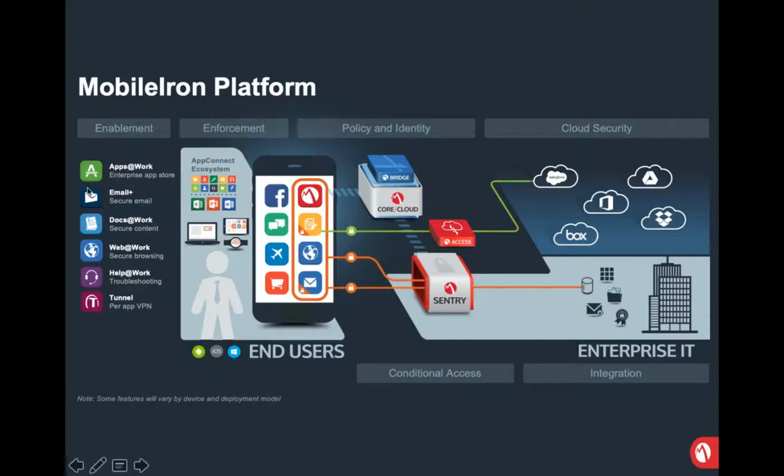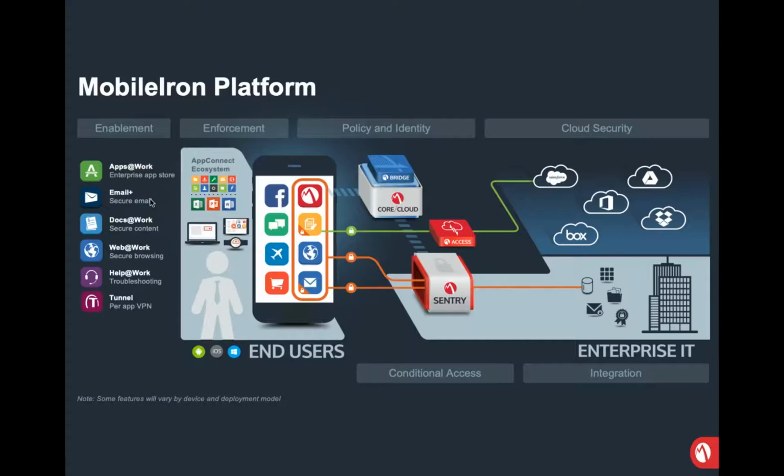And Email Plus is a containerized application, as in everything stored inside, be it your messages, your mails, your attachments, your hyperlinks, your contacts, your calendars, everything is stored inside this container, and this container is encrypted, with DLP policies in place, as in you cannot copy and paste some chunk of data from the email to outside of the container. Additionally, it comes with per-app VPN tunnel capabilities as well.